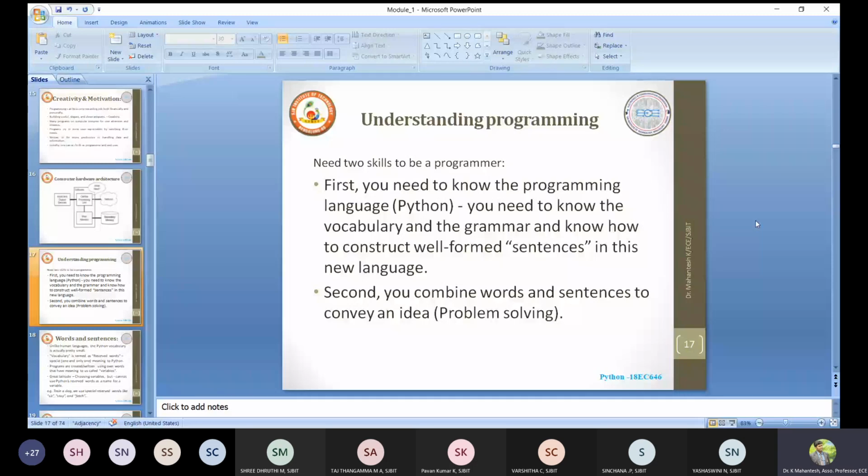Now if you have chosen Python as the programming language to try to give some solutions to this problem, you need to have a clear structure, or you need to know the vocabulary, grammar, and sentences to create a program so that you will peep into the previous data. What was in 2020? What was in 2019? What is in 2021? You will have the pattern of supply and demand of all these units of oxygen and remdesivir. Then you try to match that pattern with the number of infected people. So this was during March 2020 and this happened during March 2021. This is how you use the previous data to predict the future number of infected people, and so many were infected.